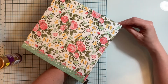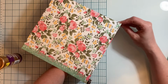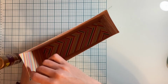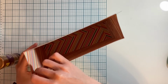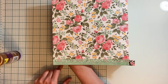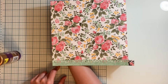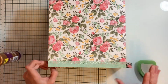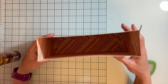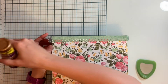and then adhere it together, being very careful because it will move until you burnish it. So I'm going to make sure that the bottom edge is down first. And then I'm going to hold my bag in place. I'm going to flip it over and I'll be able to get my hand in here to burnish this down. And so now we should have our bag shape. The last thing we need to do is add glue to our little trim tabs and fold those over.